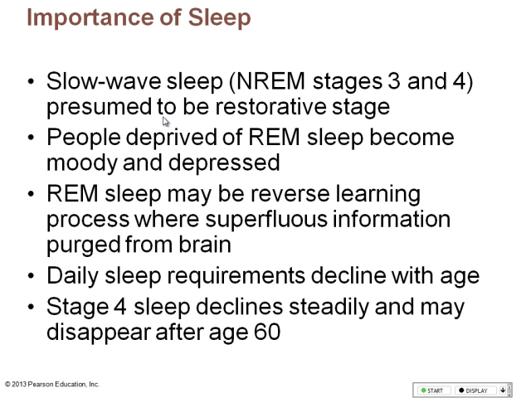So we need sleep. Slow wave sleep is very restorative sleep. In those stage 3 and 4, that really deep sleep, that's when I'm doing the road work. That's when I'm rebuilding. That's when I'm packaging up all of those chemicals in my photoreceptors. That's when I may be repairing some of my myelin sheath that might have been degenerated during the day. That's when repair work happens. So people deprived of this sleep can become very moody, maybe even depressed.